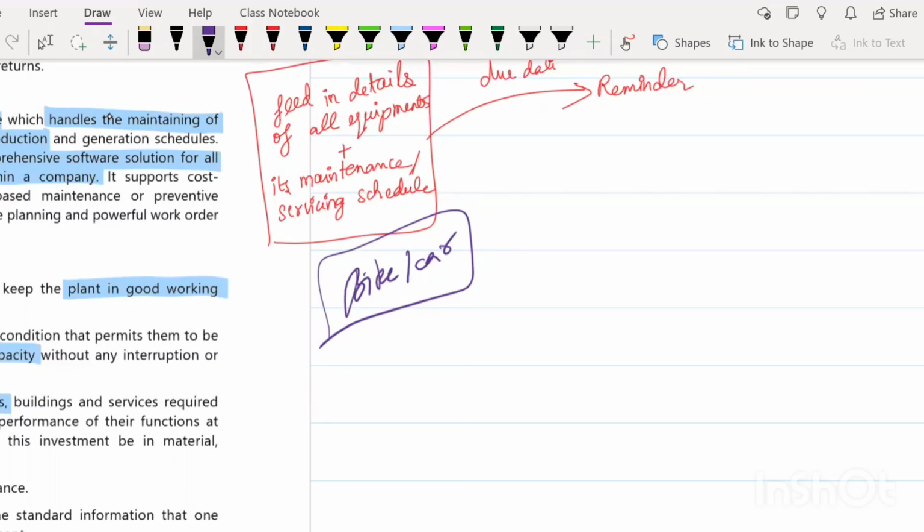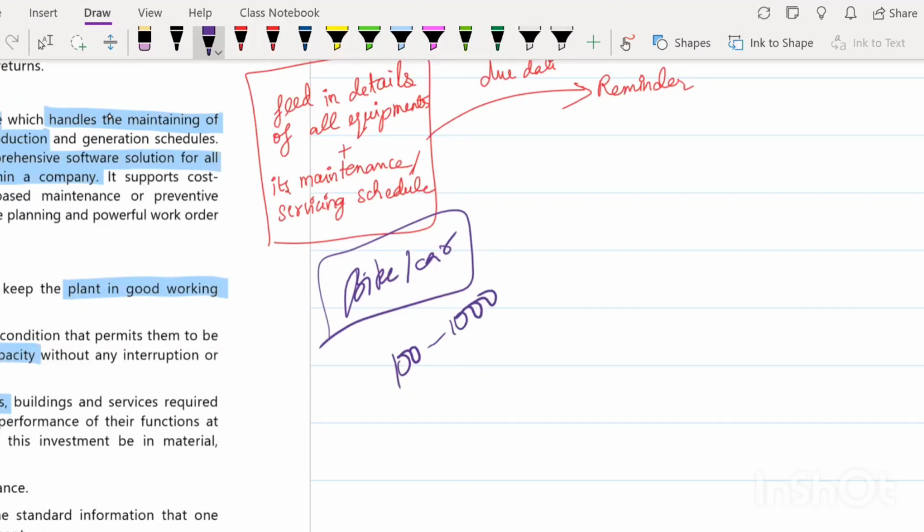Usually we get busy with our daily lives and forget that we had to give our bikes or cars for servicing. So what will happen if there is such a huge organization or manufacturing plant, where there will be around 100 or thousands of machineries and plants that have to be taken care of?